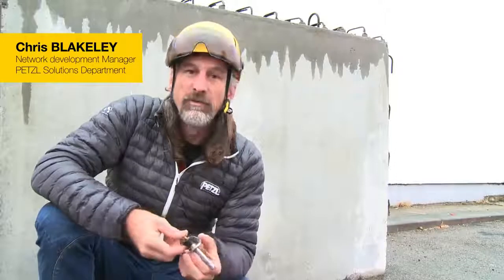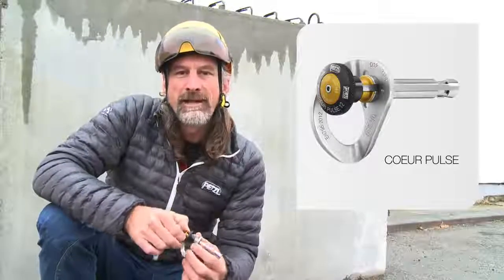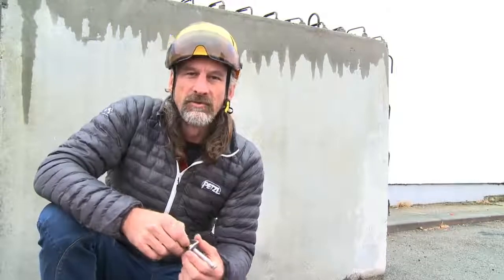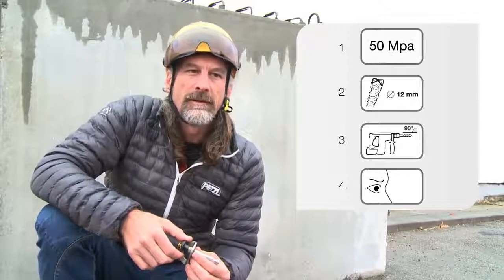Okay, so we're here just this morning to talk about the COEUR PULSE removable anchor and its installation. There's a few things we need to be careful of in order to attain maximum pull-out strength. Any poor installation could result in no pull-out strength at all. So there are 4 steps we're going to talk about.